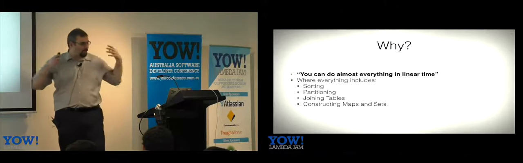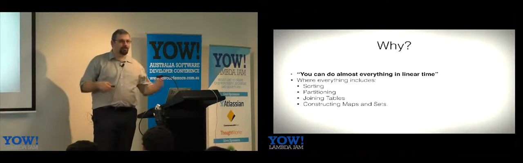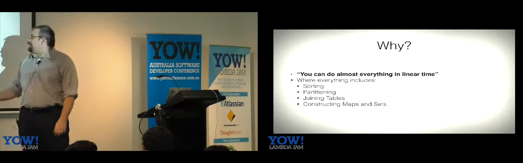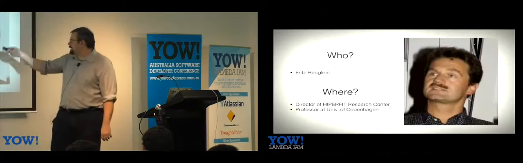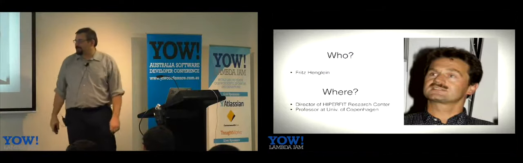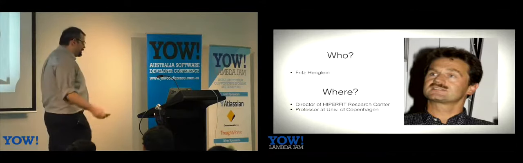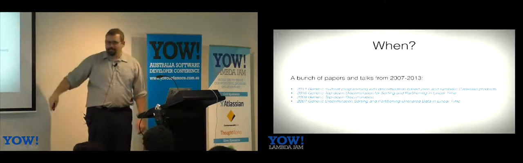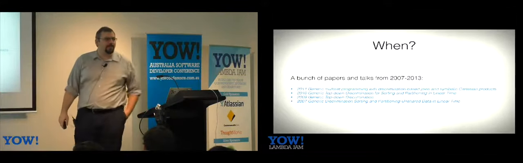I'm just trying to motivate why we care, right? So who, what, why, when, where. So why is it that we want to be able to do almost everything in linear time. Who is this dapper fellow here, Fritz Henglein. He runs the HIPERFIT Research Center at the University of Copenhagen. He came up with this idea. He wrote a bunch of papers between about 2007 and 2011. It's pretty much entirely his baby.